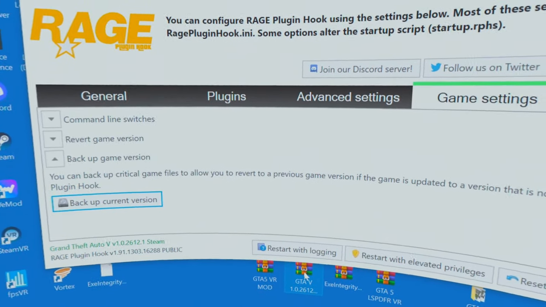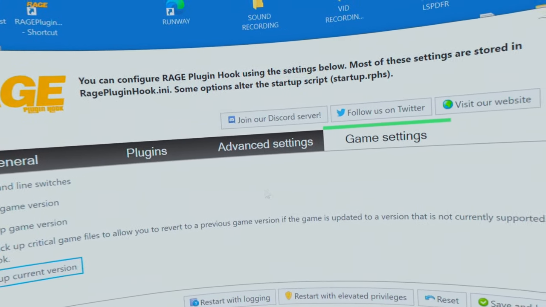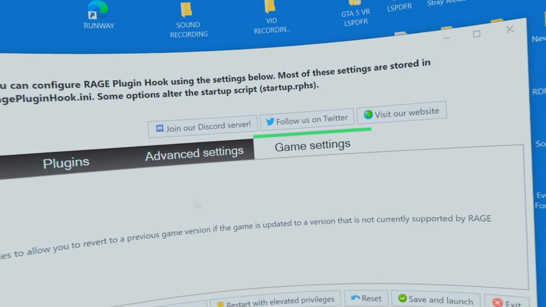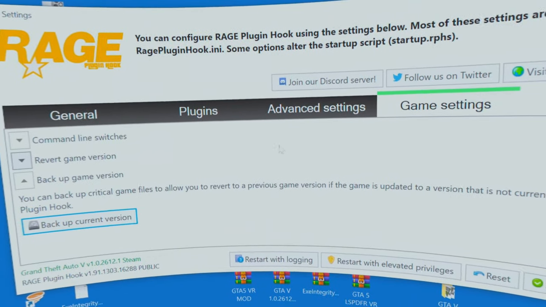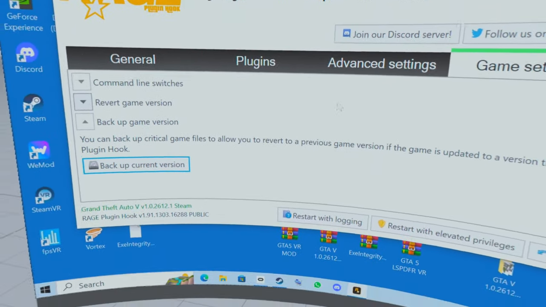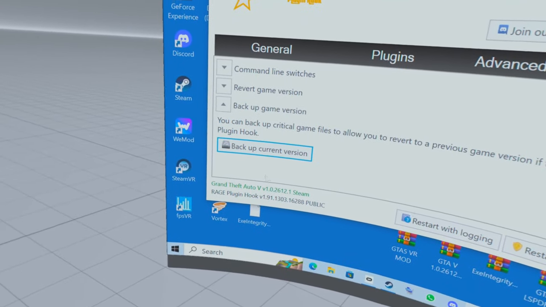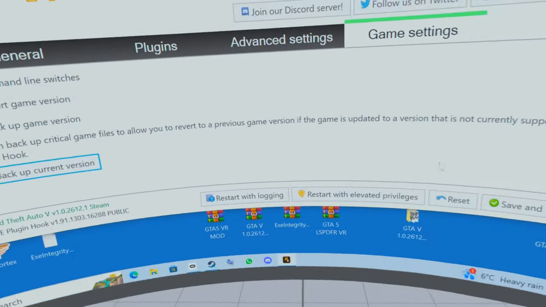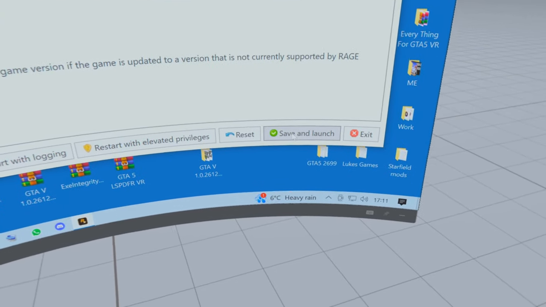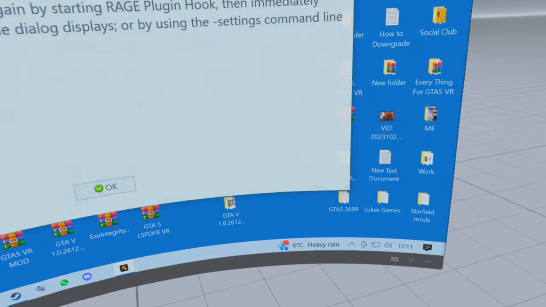And when you run the game for the first time, if it asks you if you'd like to search for a more up-to-date script, always select no. In fact, anything it asks you to do, if you can select no, as far as updates are concerned. And Rockstar. Right. So now all you have to do is click on save and launch. So we'll click on save and launch, yeah? And then okay.